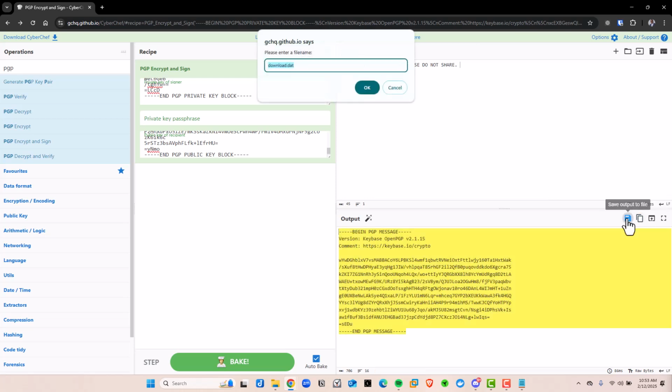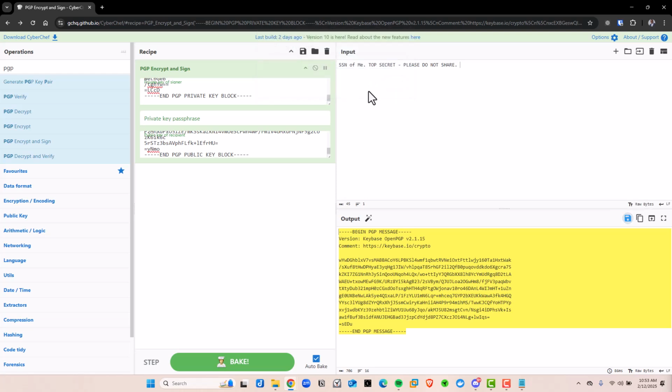So let's go ahead and save that. I'm going to save this as non-repudiation dot text. All right, I'm not even sure if I'm spelling that right.